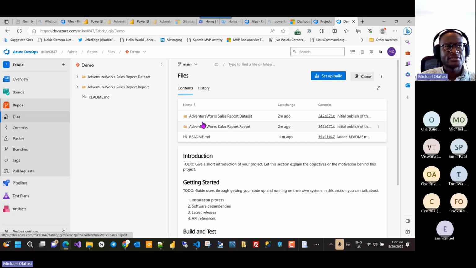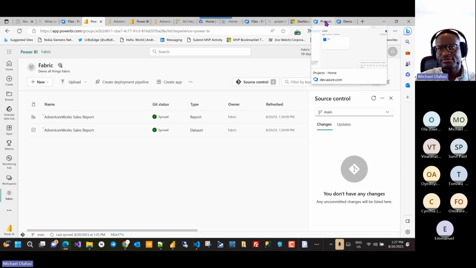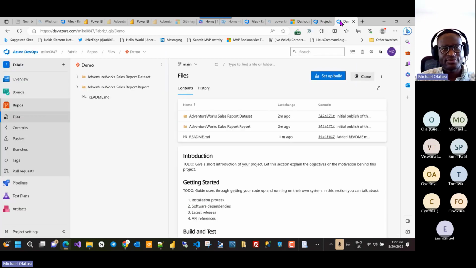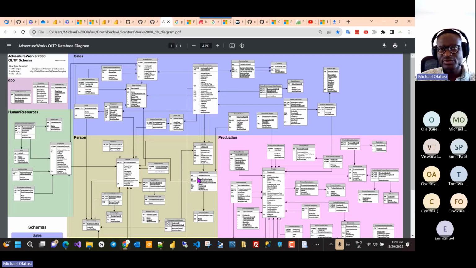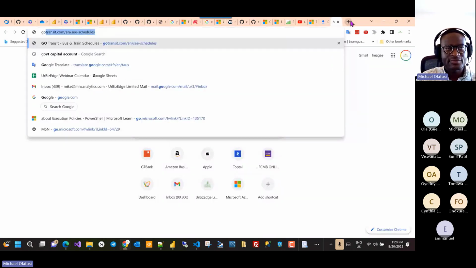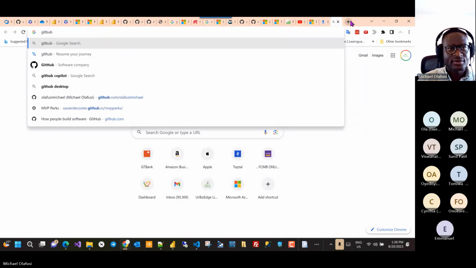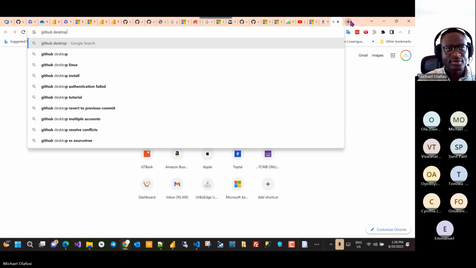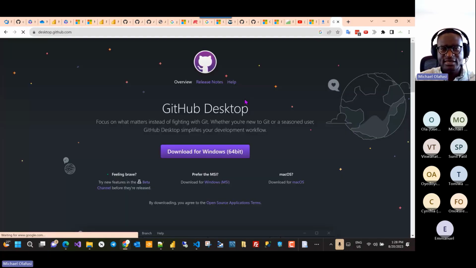I said three tools. Power BI service, we have configured Power BI service. Azure repo, we have configured Azure repo, right? There's one more tool, GitHub Desktop. If you don't have it installed, you will have to go on your browser, search for GitHub Desktop, and then download and install it.